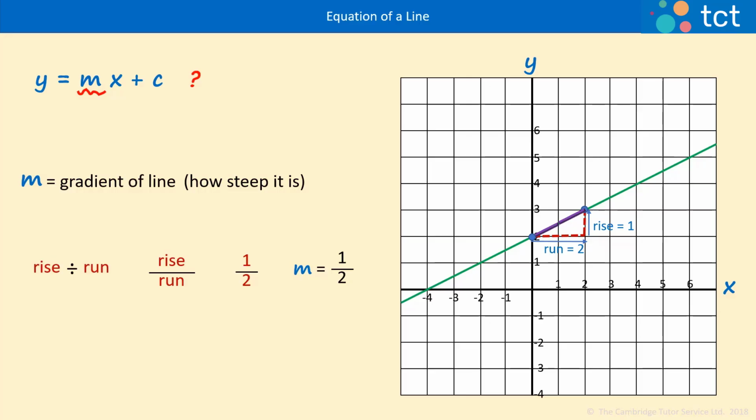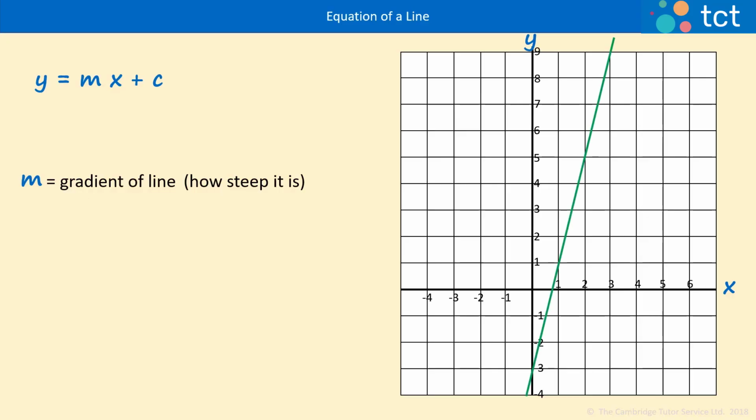From that point that we've got to, if we do another triangle there, you can see that the run to get to the point where it's going to reach that line is 1 whole square, but the rise is just half a square, and that carries on there. If we do another run of 1 square, 1 run across, the rise up is another half. So the gradient of the green line is a half.